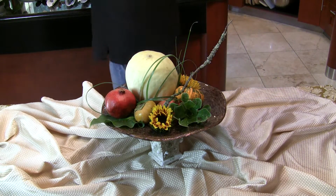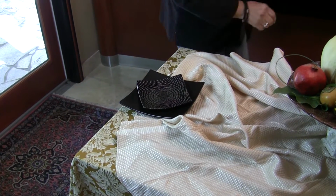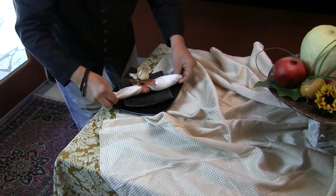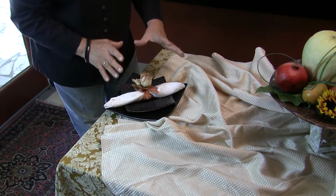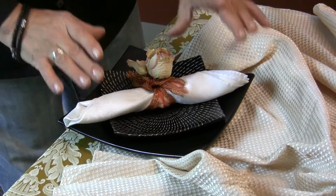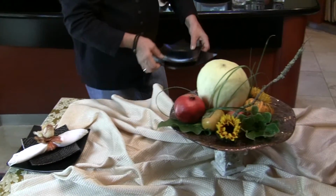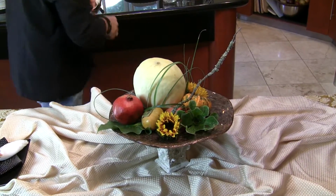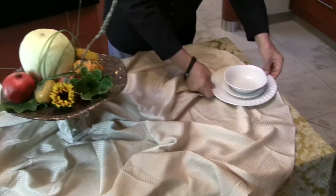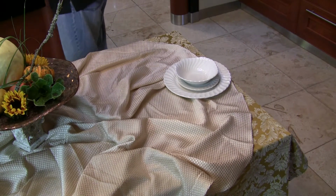Now the plates. Then you set the plates, and I always like to put the wrapping of the flatware on the plate, not on the side, because it shows better. And I'm also going to put a white one so you see the difference. I just want you to see the different variation and the way it is set.